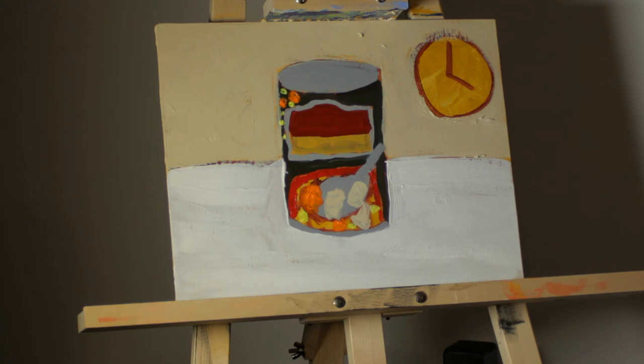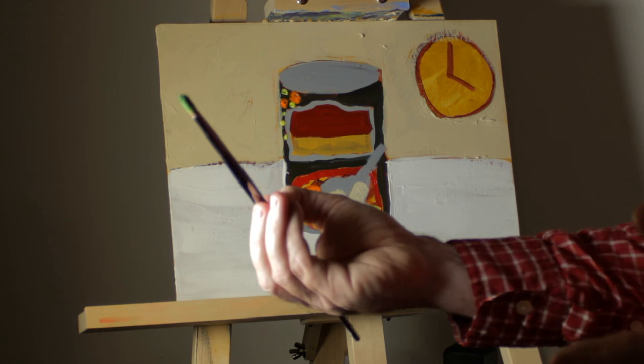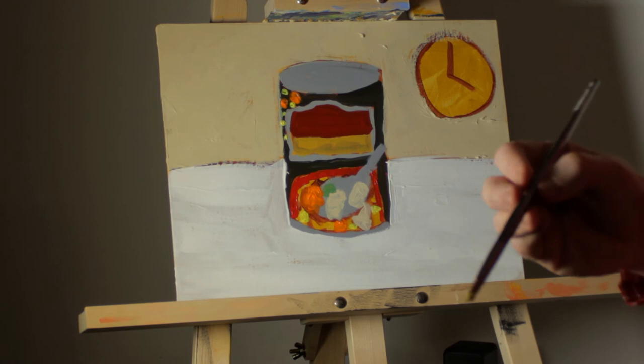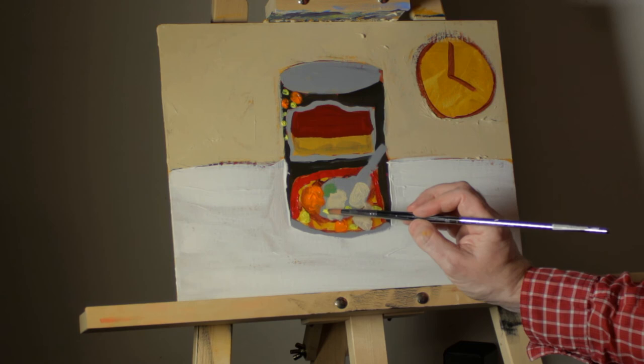So the little nursery rhyme was right. It does make green. I don't know, like over here. See how easy it is? You know, that entire celery part is just one little stroke of the old brush. Because I don't have a lot of stuff in the spoon here, you see? Put some corn on the spoon. There's some corn. A little bit of corn there.